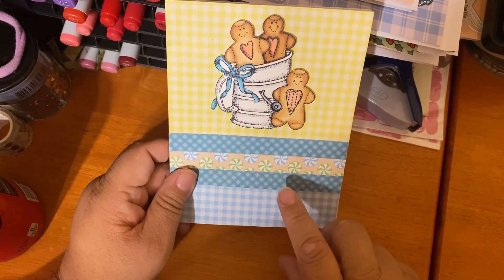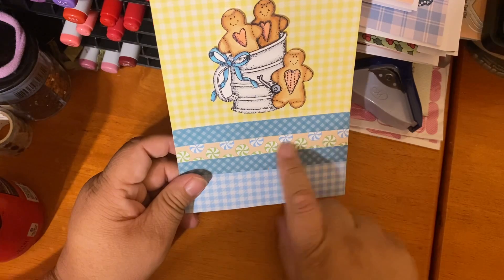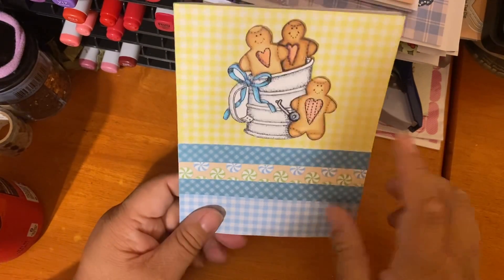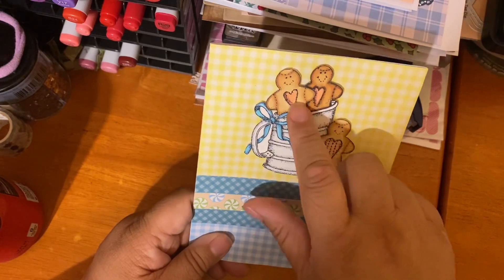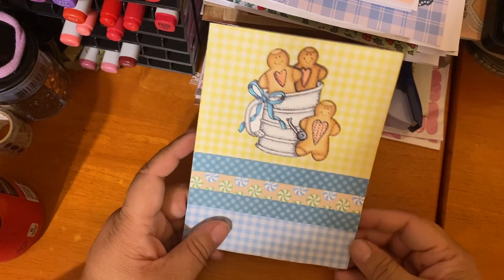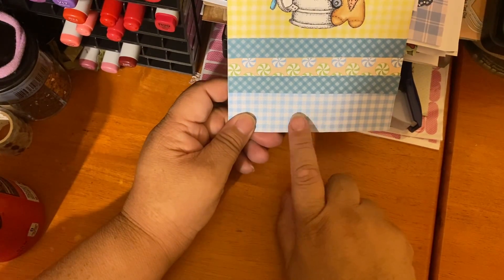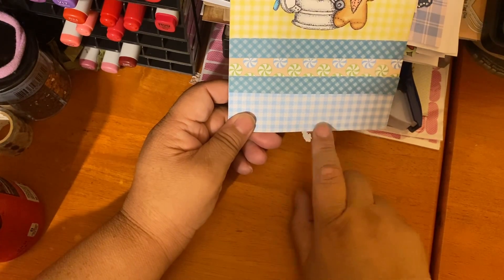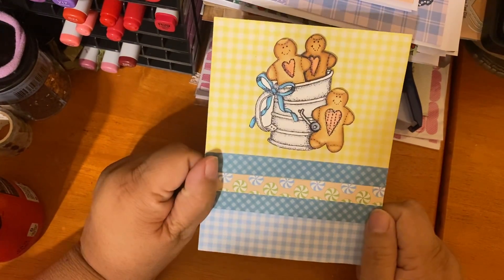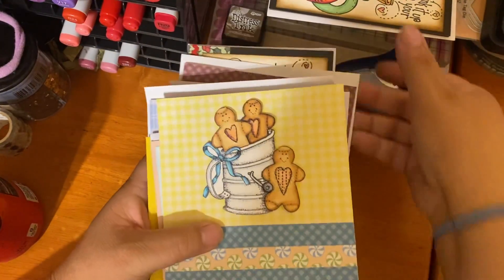One last one — this is My Creative Time paper, I think it's Honey Bee, and this is My Creative Time right here too. I used this stamp set from Diana Markham for Adorn It and it came out so cute. Down here I'll put a sentiment or maybe the rolling pin with an inspirational word — I'm leaving it blank until I know who I'm sending it to and what for.